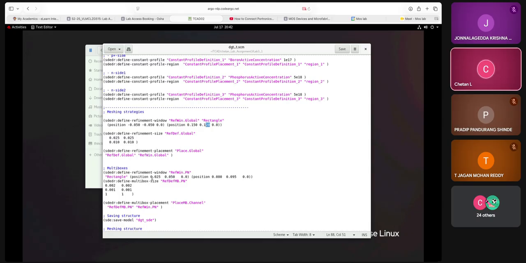The catch here is you should have coordinates that are greater than your source drain width and length. Are you getting what I'm saying? Let me explain. You see here, in the X direction I'm taking it from 25. My gate length starts from 30 to 75, right? 30 to 75 is the gate length. I have taken below 30, that is 25, till 80. So 30 to 75 is the gate length, and I have taken from 25 to 80.